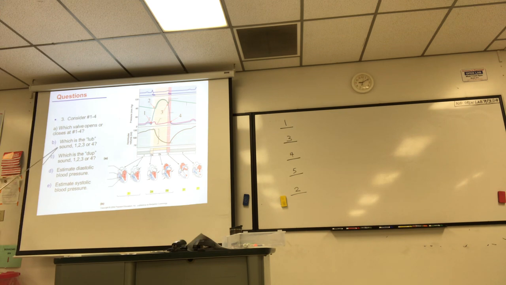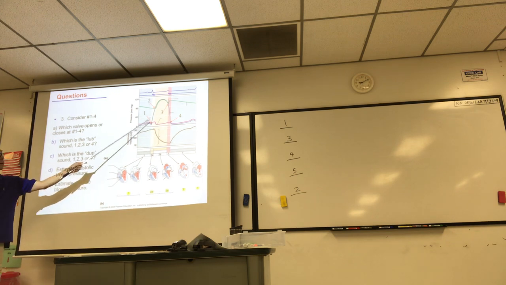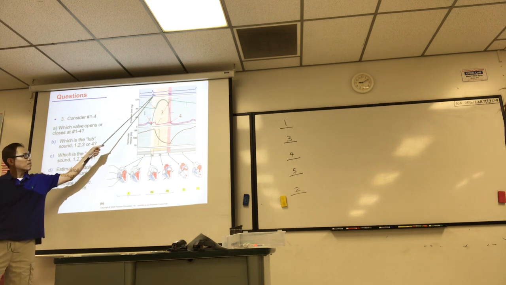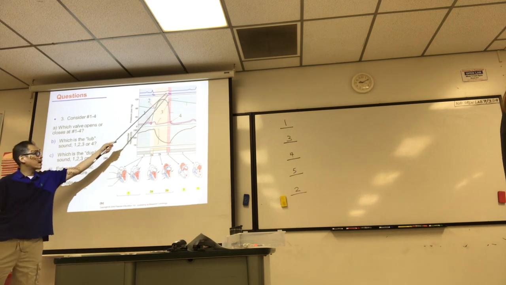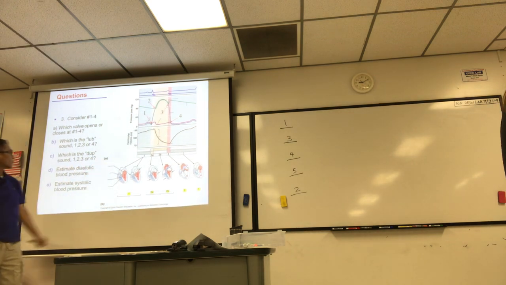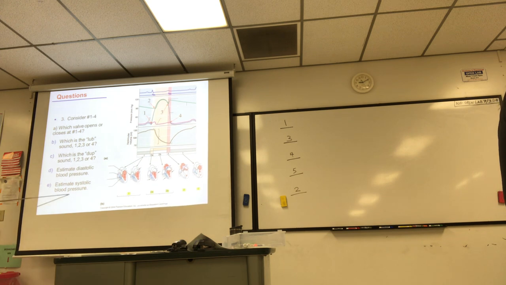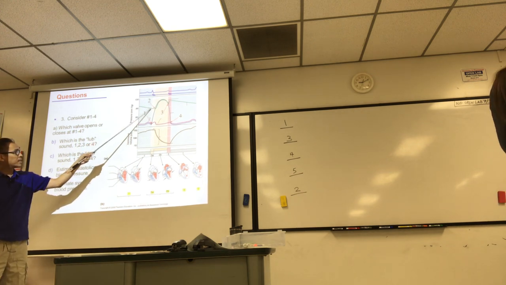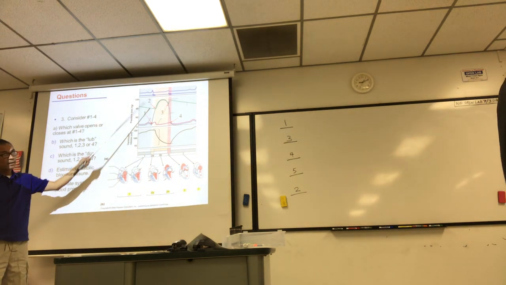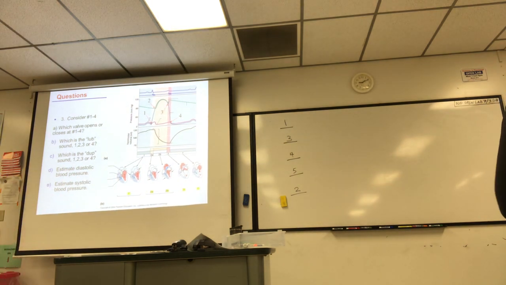Okay? And if you kind of repeat it, it becomes second nature at some point. What about those heart sounds? Let's remember that the heart sounds are when the valves close. That first heart sound would occur right around here. That's supposed to represent the heart sound. And then where does the aortic valve close? That's the heart sound for that. It closes right there, number three. And then I say estimate diastolic and systolic blood pressure. Well, you've got to look at the aortic curve for that. It peaks out at close to 120, and the lowest point it gets is about 80, which is a typical textbook blood pressure. So that can also be estimated from looking at that graph.